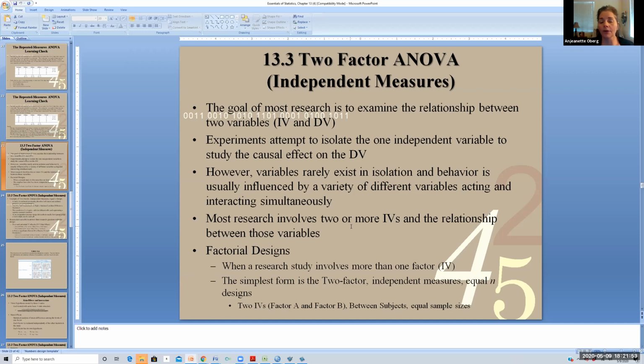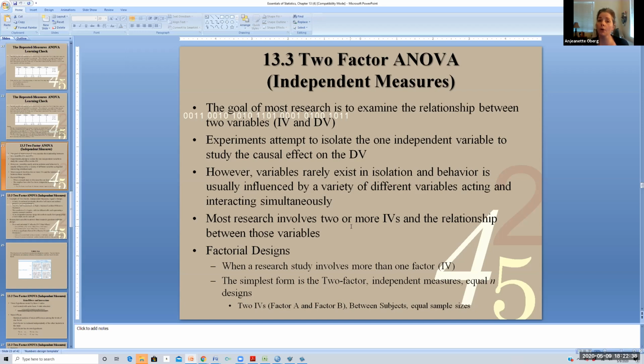What we want to do with all research is examine the relationship between the IV and DV, right? But when we have two independent variables, we're not just looking at the effect of independent variable 1 on the DV and the effect of independent variable 2 on the DV, but we're also looking at how those independent variables influence one another to create different outcomes in the dependent variable. So we isolate the effect of each independent variable, and we call those main effects. And then we look at the interactive or combined effect of those two variables. So a two-way ANOVA really lets us answer much more.